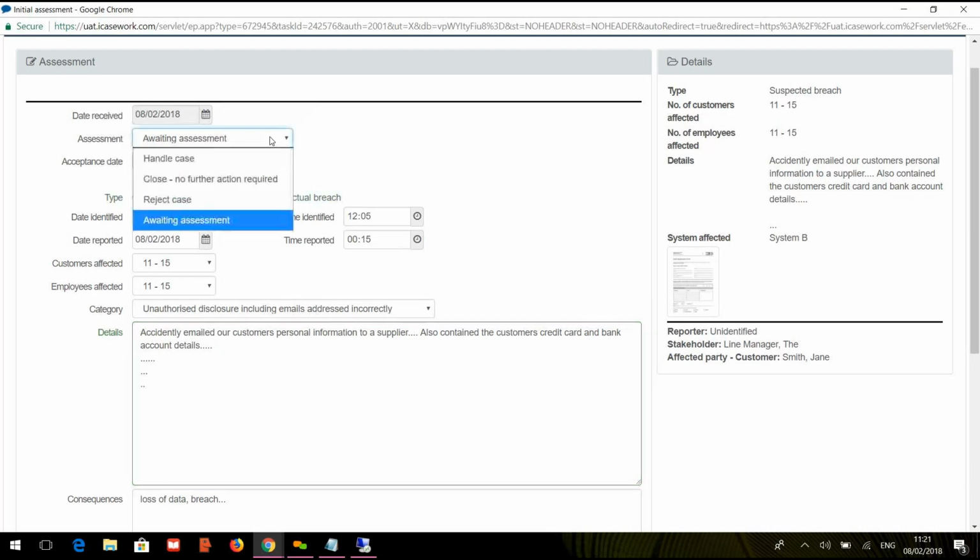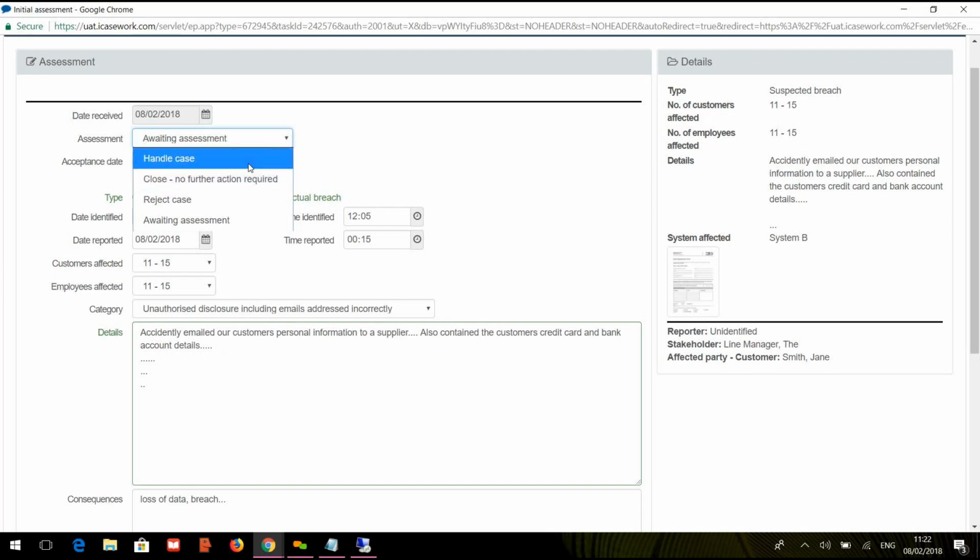This is actually classified as an actual breach. They have a few options. They can either decide to close this case now because it's not necessary to deal with this. It's not a breach or an incident because the user was wrong and you just want to close it out. Or actually, that's reject case. You think it's not a breach, you reject it. Closing is where you don't need to do any further action, and you decide to just close it, take minimum action, etc.